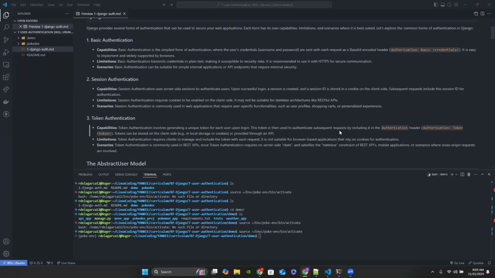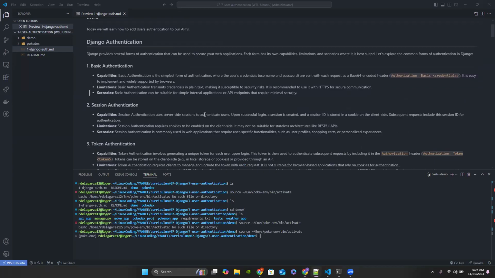So when it comes to authentication, there are multiple different types. And here within the curriculum, you're going to find three different ones. And these are very common and basic ones. The one that we will utilize within our curriculum and that you will be shown for your project will be the token authentication. But it's still important to know that there are other forms and what they are, right?